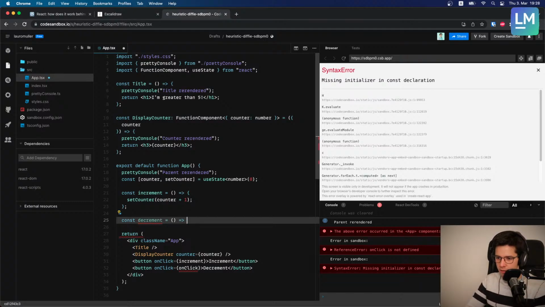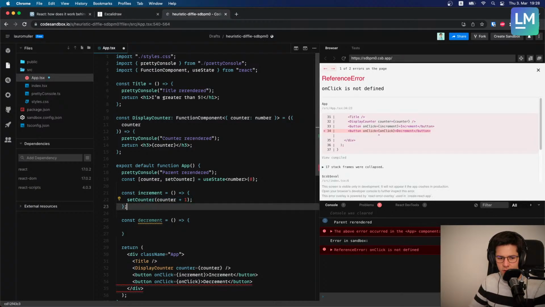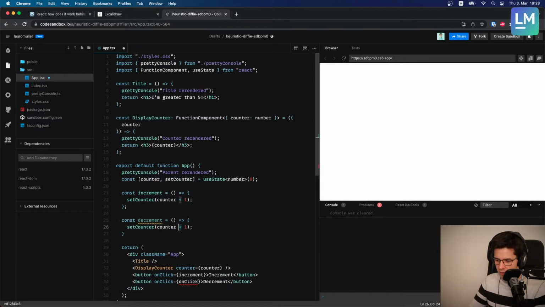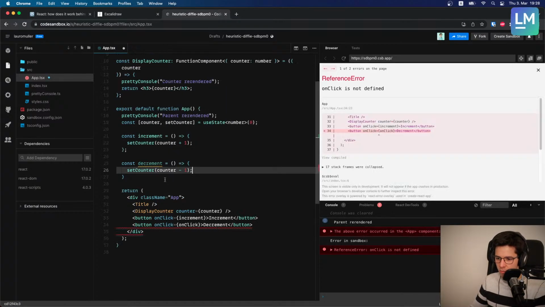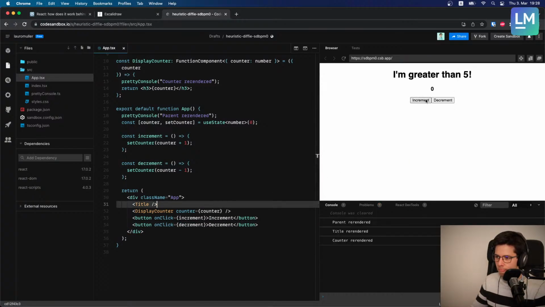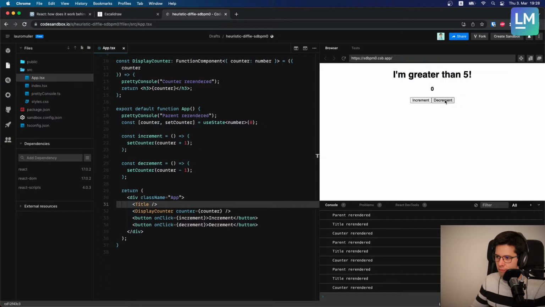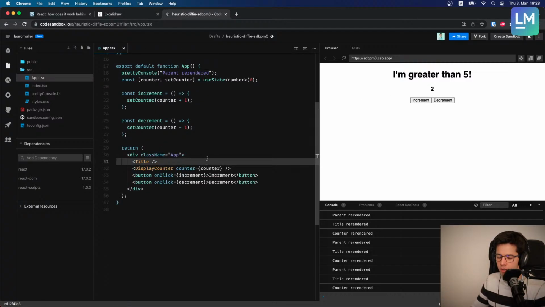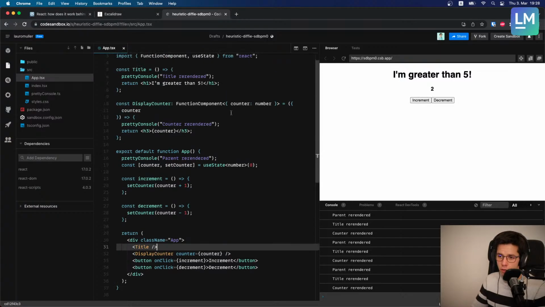Decrement will simply subtract 1 from the counter, right? And here we will decrement. So let's see if this is working. Increment, nice, decrement, nice. So now I would like to print this conditionally on the fact that our counter is actually greater than 5 or not.